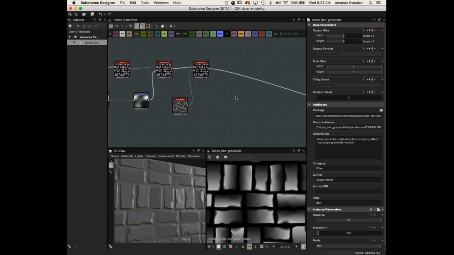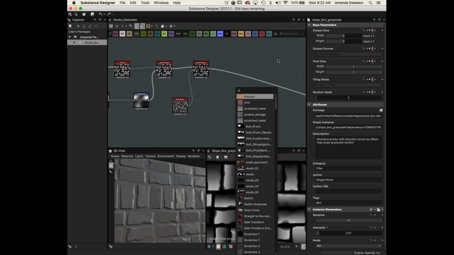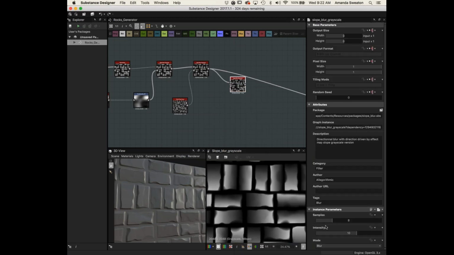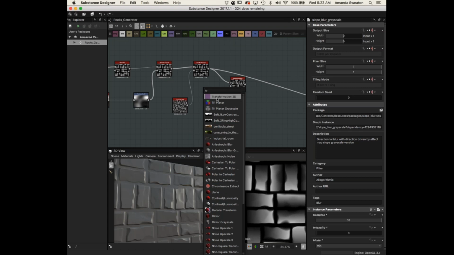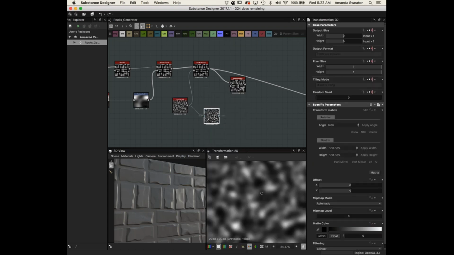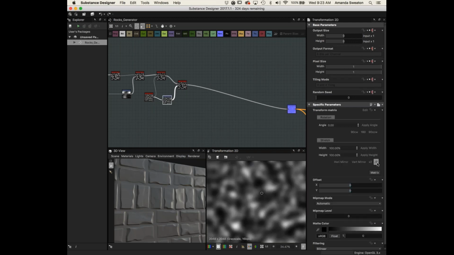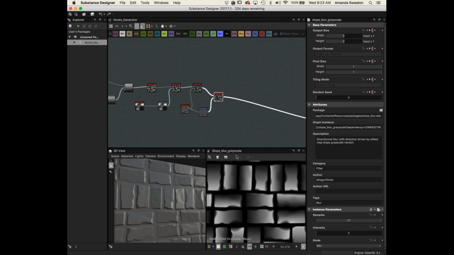And again, I'm going to do one more slope blur grayscale. Maybe, there we go. Feed this in. Bring my samples all the way up, my intensity all the way down. And I'm going to use a Transform 2D, and I'm just going to continue to use this same Perlin Noise Zoom. But what I'm going to do with this is I'm going to decrease the size of this. So I'm going to set it by half so it's smaller. And again, it's going to continue to let me just chip away at those edges.